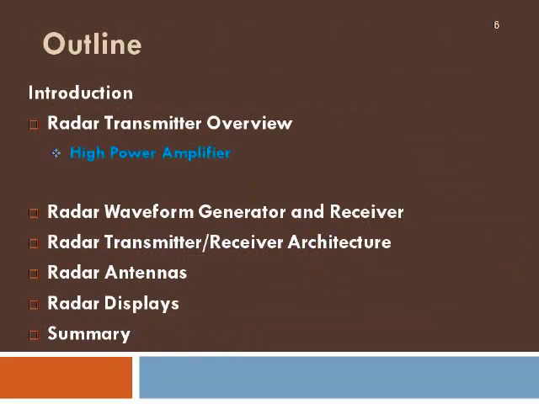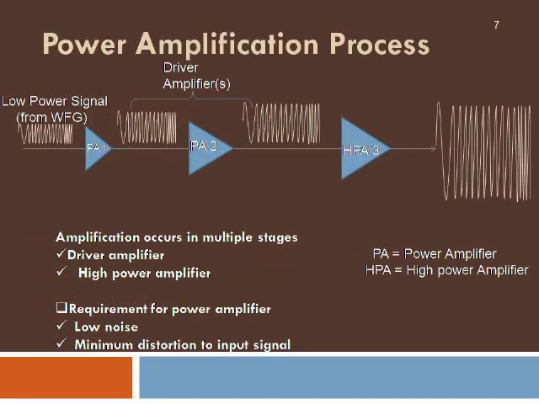Now let us discuss in detail the design of this high power amplifier in the transmitter. Here it's not going to be one amplifier. Generally there will be 2 or 3 amplifiers placed in cascade. As you see in the slide, the low input signal from the waveform generator will be given to the first amplifier PA1, which will be amplifying to a certain extent. Then that will be given to another amplifier PA2. These two amplifiers will normally be linear amplifiers, which will provide a sufficient amount of amplification.